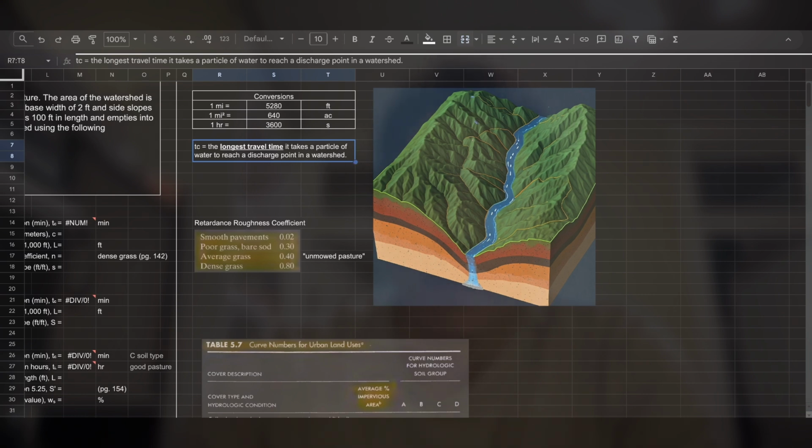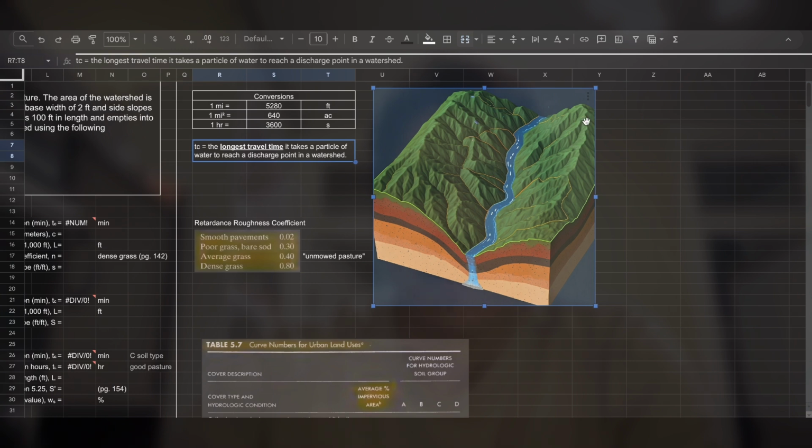If we have a study area, I have an image here. In this image, what you can say is how long it takes a drop of water, the farthest drop of water, to get to an outlet. And not necessarily the farthest, because at some point we can even have a drop that is closer to the gauge, to the outlet, but it might take longer than a drop of water farther on the corner, due to its soil type or land use. It might actually get to the outlet faster.